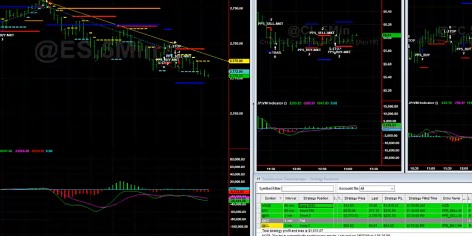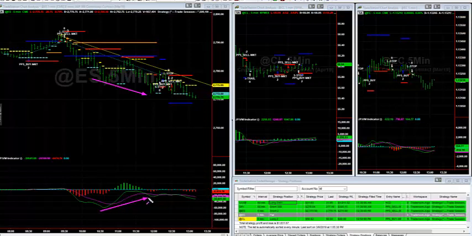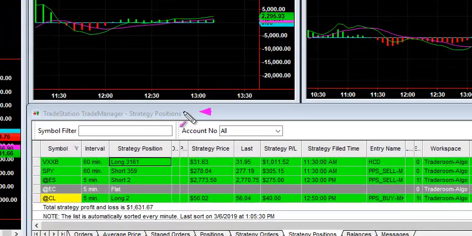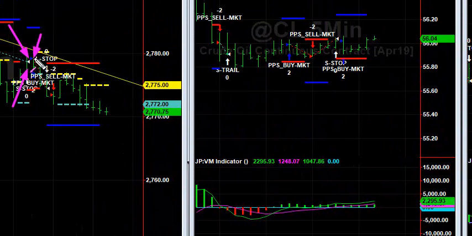Now that will be reflected in the column on the TradeStation Managers report right here. The TradeStation Managers report will reflect the position. And so what happened is it flipped into a buy and went right out of the buy. And then it went net short. A new short position triggered. That's what's being reflected right now currently, folks, on the Trade Managers tab. It is showing that the current position on a 5-minute strategy is short 2 contracts at 27.73.5, current price 70.25, strategy P&L, you can see it right there.